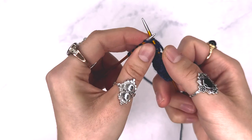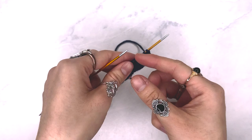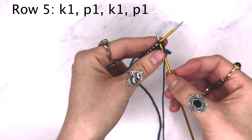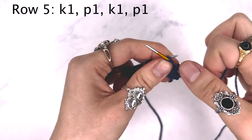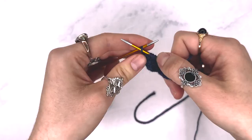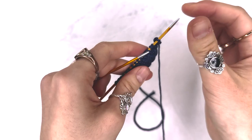And then the fifth and sixth rows are actually going to be the same as the first and second, which is just a knit one, purl one repeat. So this is the end of my fifth row. I'm going to turn my work, and my sixth row again is a knit one, purl one repeat.